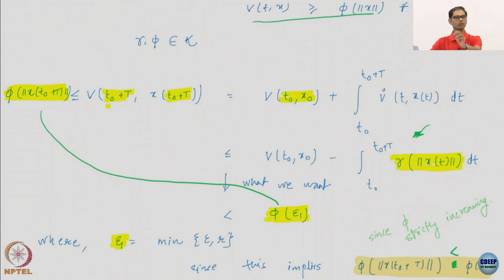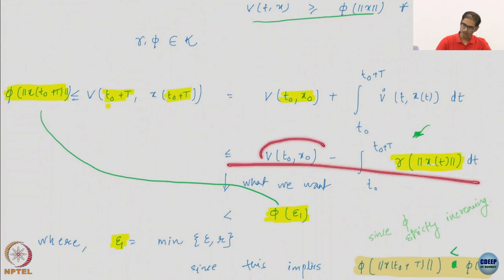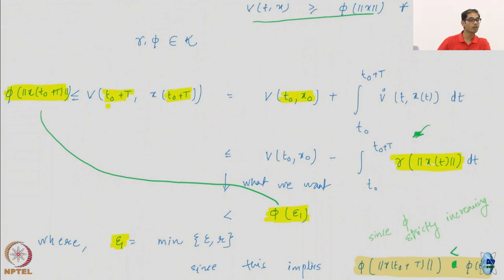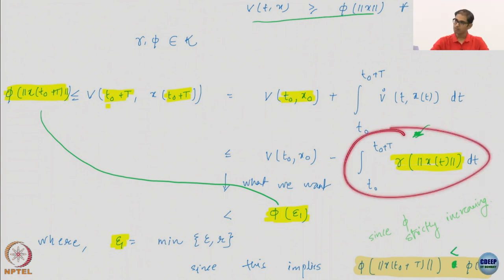One thing should be evident to you. This quantity is always going to be dropping in value. In fact, definitely dropping, not staying constant. Staying constant is not a possibility because you see this is a class K function inside. So, this is going to give some positive contribution. If you integrate, you are summing up positive areas. It is a scalar quantity, so you can even think of it as areas under a graph. So you are integrating a positive quantity, and it should be evident that this value is dropping.